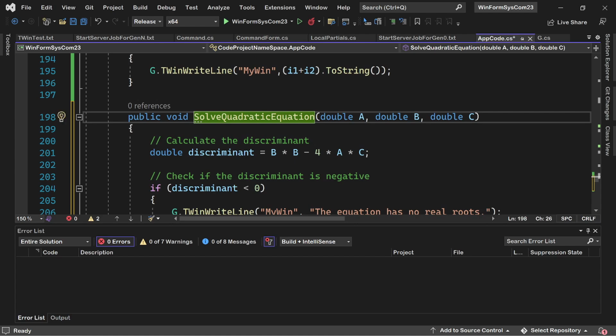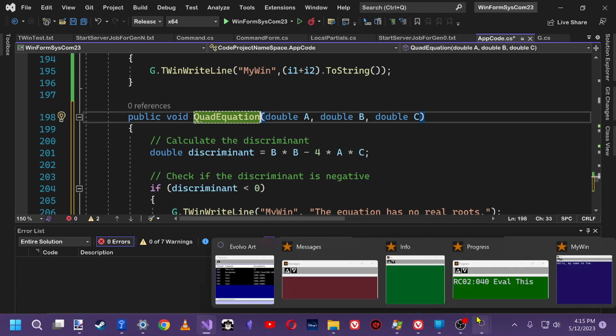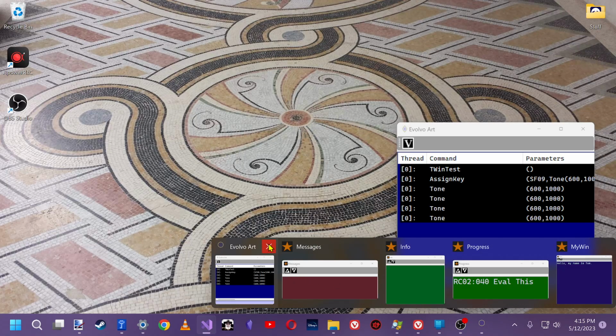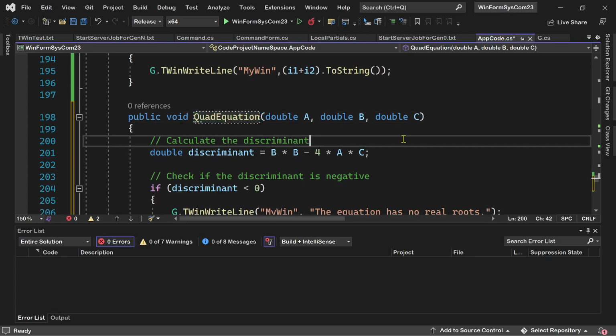I'm going to shorten it so that I don't have to type as much: quad equation. I don't want to shorten it too much. Okay, so now let me close out the existing program, and now I'll recompile this.